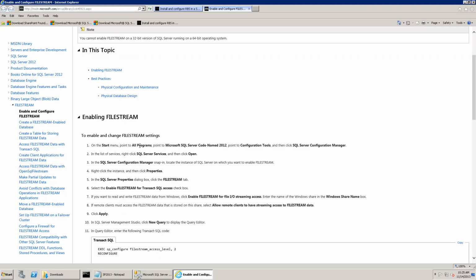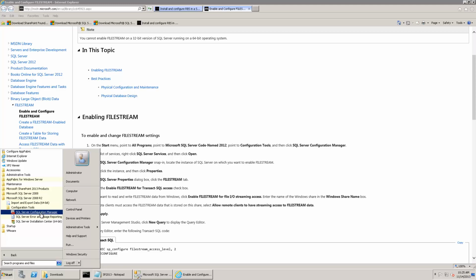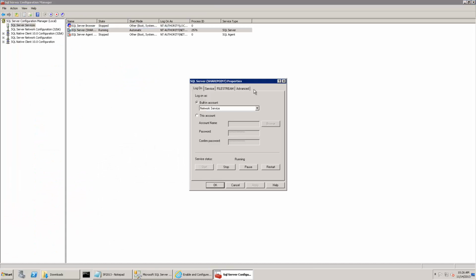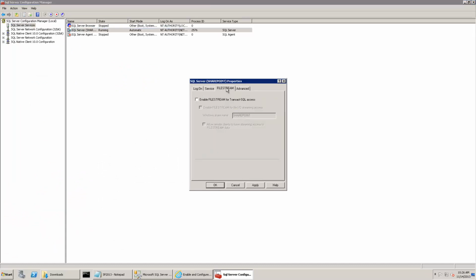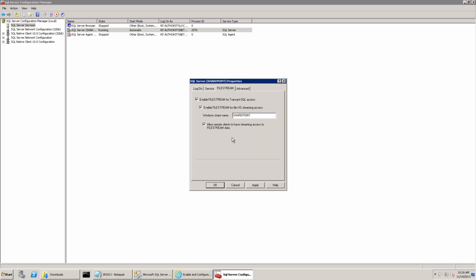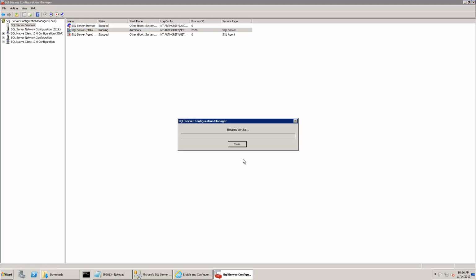To enable file stream, we require going to the SQL Server Configuration Manager, and then choose SQL Server Service, Properties, and FILESTREAM. Just enable this one and this one, and this one, and apply, and done. Then we need to restart the service.